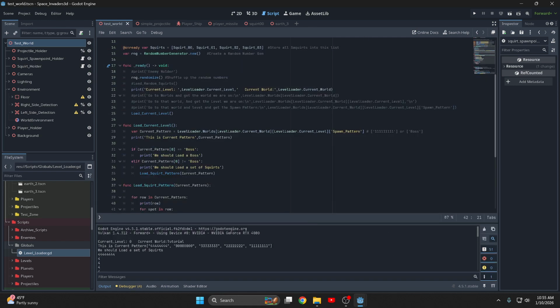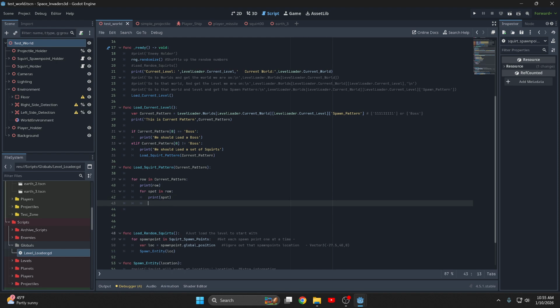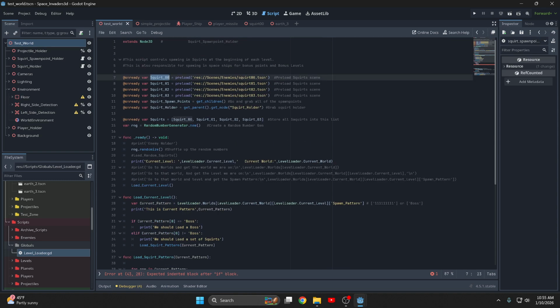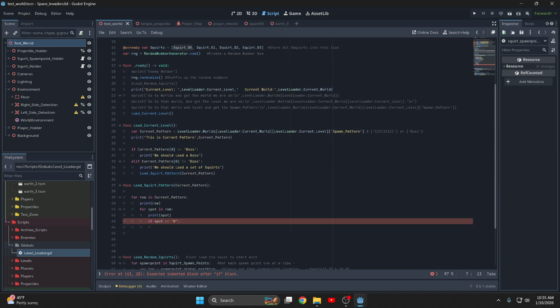And I'm going to make an if statement here. So I'm going to say if spot is 0. Really, it's a string 0, right? Then what do we want to do? Well, we want to spawn a squirt 0. I'm going to just write that for now.